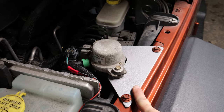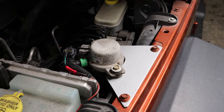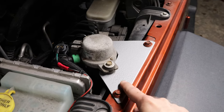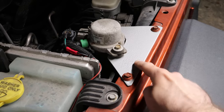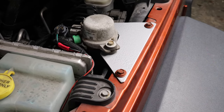What I did is I grabbed some steel off the pile and I made myself a bracket that looks surprisingly like the Metal Cloak bracket. I didn't do that on purpose, there's just only so much space under the hood here, and it just happens that mine ended up similar to theirs. There's a couple of designs, some are beefier, some are less. Mine works, gets the job done, and now we can move on.